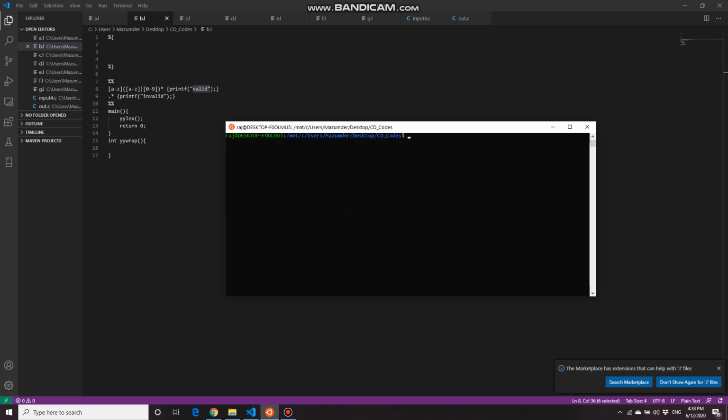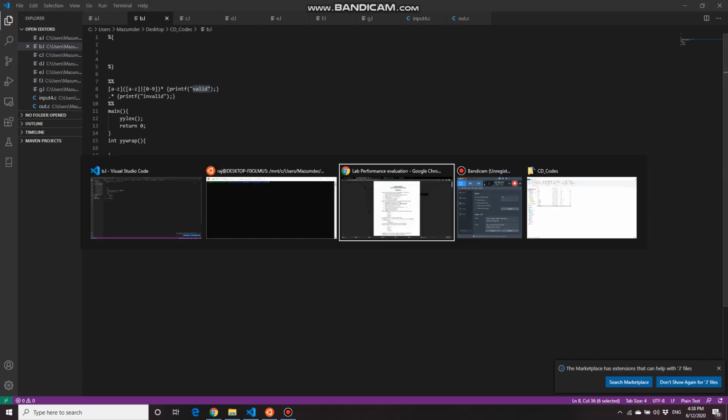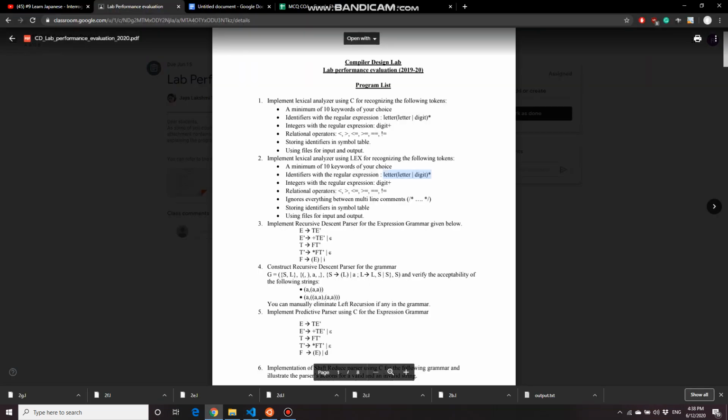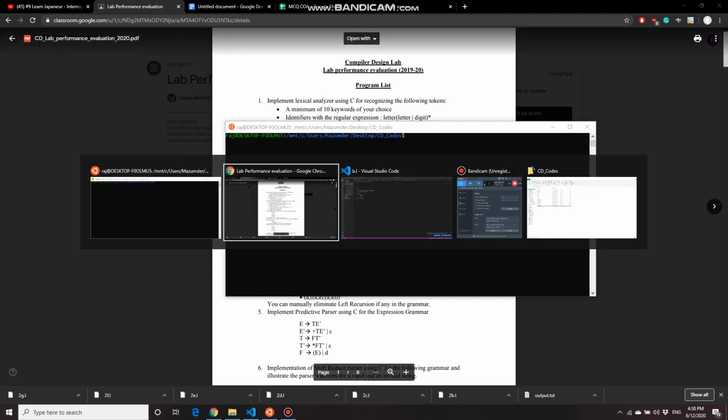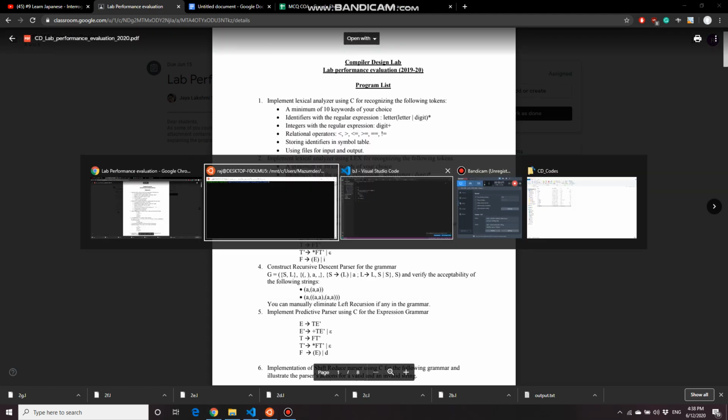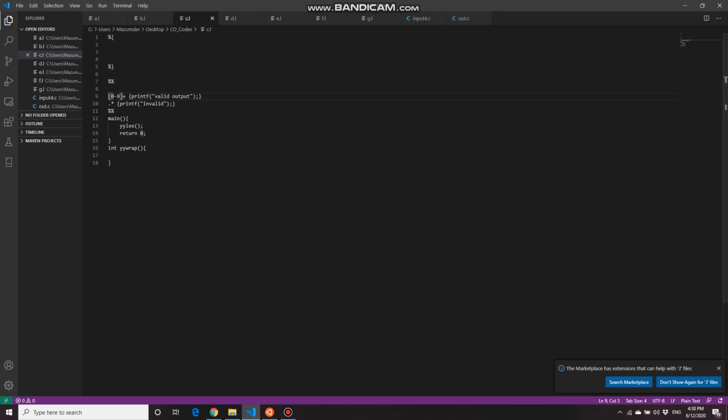Now let's get to the next question, which is to evaluate this regular expression using Lex. This is the code. It basically checks if it's one or more digits, then it prints a valid output. If it's anything else, then it prints invalid.